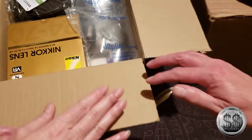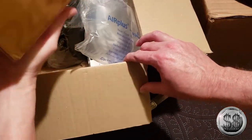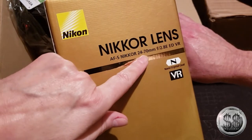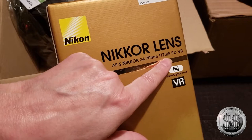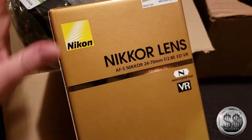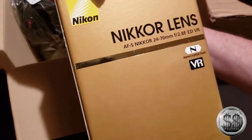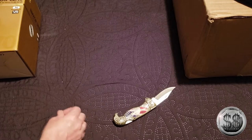Okay. This is another one of her big ones. Yeah. Look at that. 24-70, 2.8. This thing will shoot in the dark. And it's got vibration reduction. That's what the VR there means. And it's a really good one. It's heavy too. What else you got in here? Here, I'll get it out for you. Just be careful with that lens.